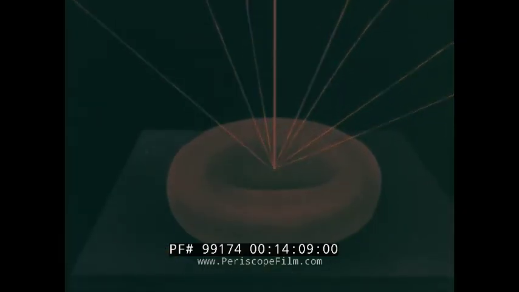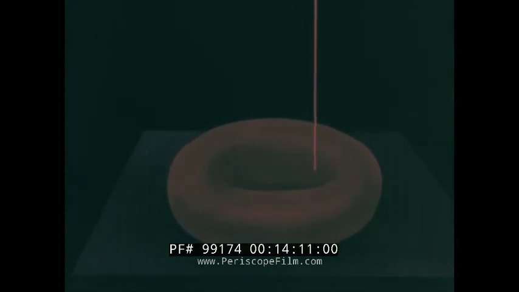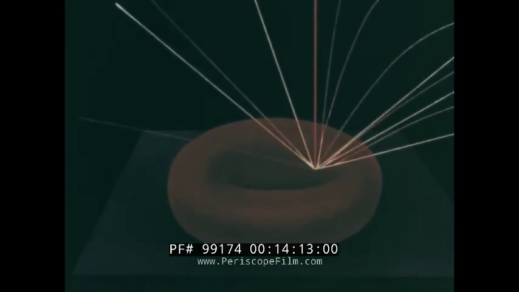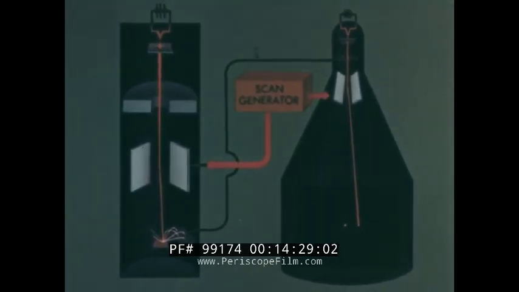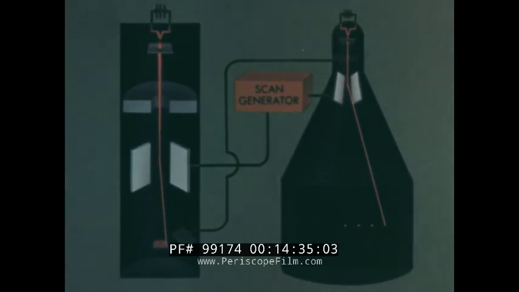When the beam of electrons is moved to another point on the specimen, radiation is induced from that point. This information can be displayed in a point adjacent to the first on the face of the cathode ray tube. The movement of both beams in synchrony is accomplished by a device called a scan generator. As the electron beam moves across each point on the specimen, corresponding points are visualized on the display screen of the cathode ray tube.